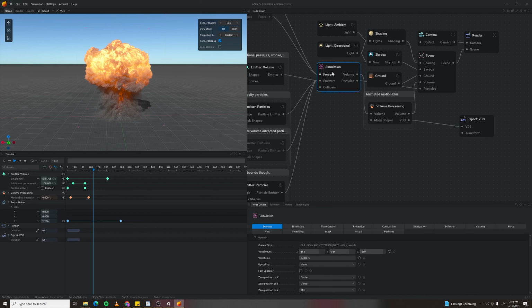One thing I did for my final quality explosion is upscale it. Beware of this setting. If you turn it on, your computer may crash, and it's actually pretty hard to stop this from playing back once it's cranked up. For my final quality explosion, I turned this up to 2 times.